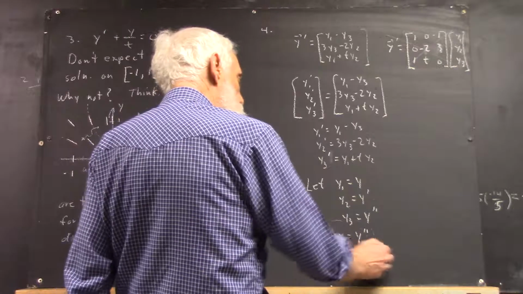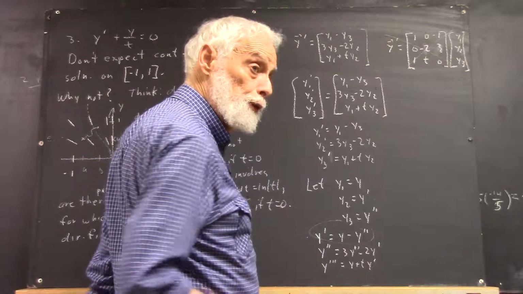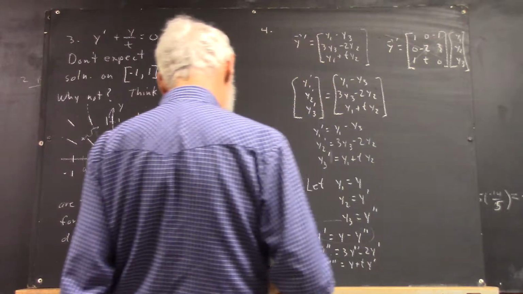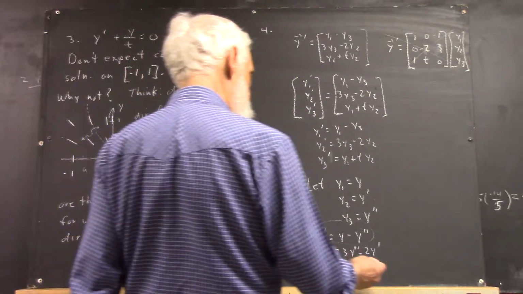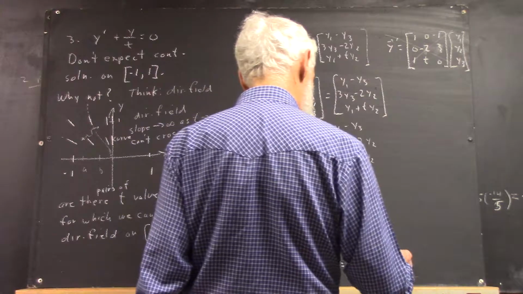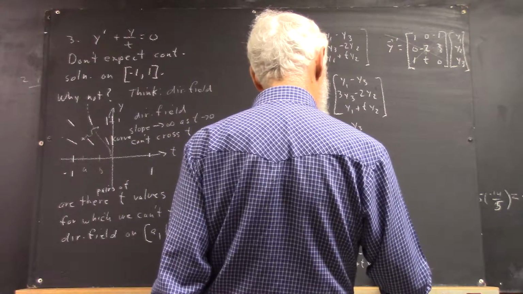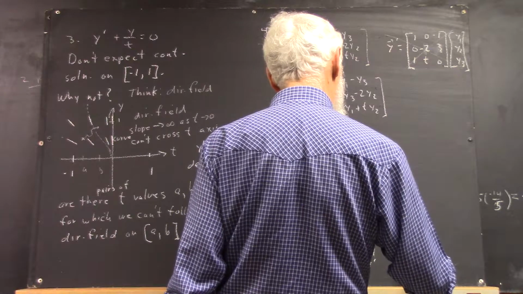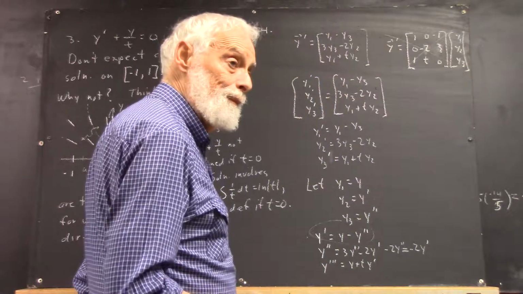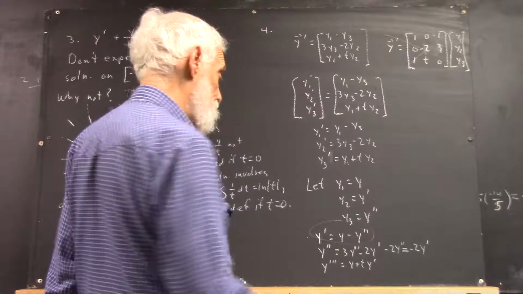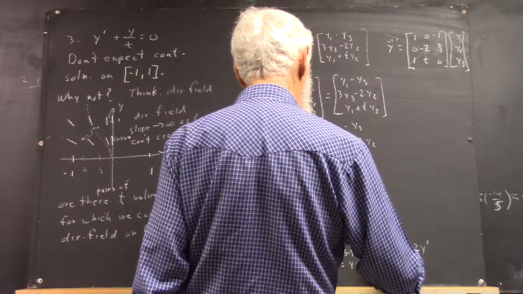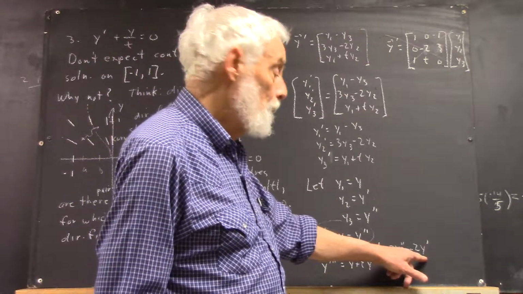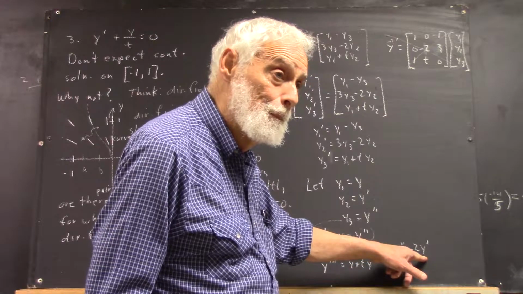Except there's one thing I want to do to this equation. I got a y double prime on both sides. So I'm going to rewrite this equation as negative 2y double prime equals negative 2y prime. And then I'll just cross this one out. Now, just coincidentally, and I didn't do that on purpose, but it can happen, this tells me that y double prime is the same as y prime, right?